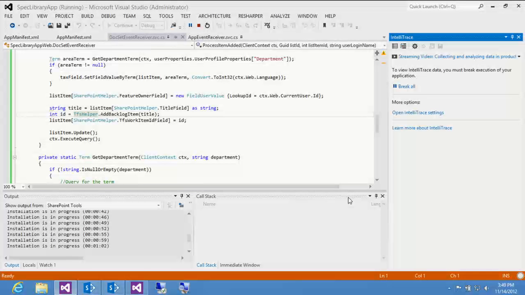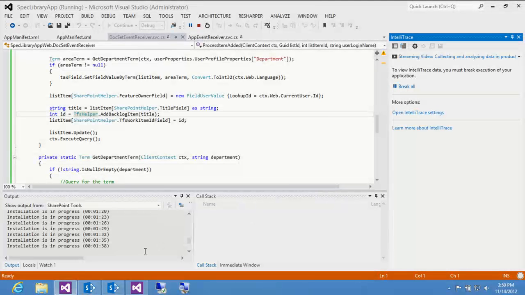Now, the reason I wanted that to happen, and this is taking a long time to deploy, is to point out that when you're working directly against the cloud, there are certain limitations that you need to think about, like this, when you're developing against the cloud. The solution for this, if you really need to F5 debug remote event receivers, is to use a local SharePoint installation, pretty much the same thing you would have done in 2010. You'll have a local SharePoint. You can still develop on top of that, and you'll be able to F5 debug the remote event receivers.